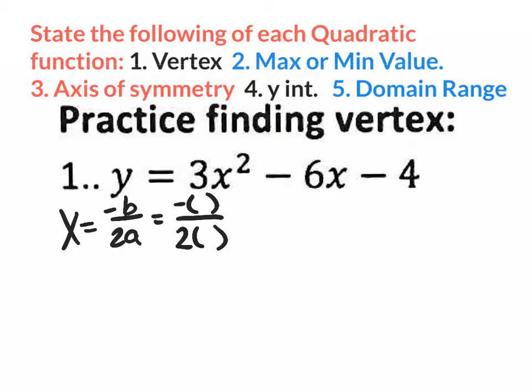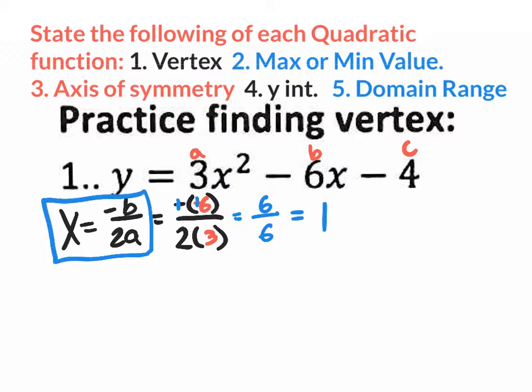Then after that, of course, I identify my a value is 3, my b value is negative 6, my c value I don't even care about because it's not involved in the formula. So I plug in the b value of negative 6 right up here. I plug in the a value of 3 right down here. And up on top, a minus negative 6 becomes a positive 6. So I already have 6 up here, and 2 times 3 is 6 down here. So 6 over 6 really becomes 1. What did I just find with this formula? The x. The formula says x equals, I just found my x value of my vertex.